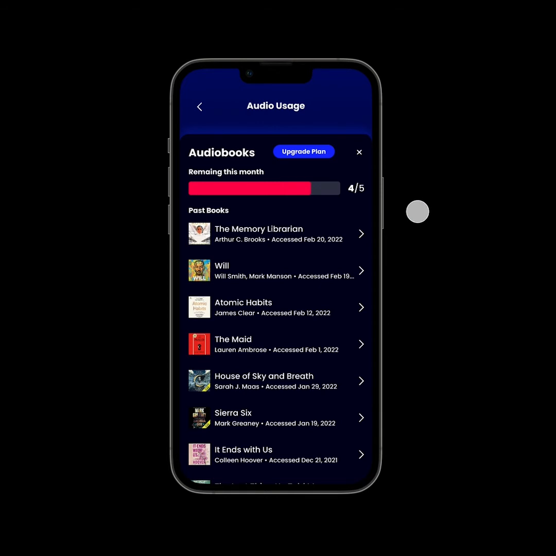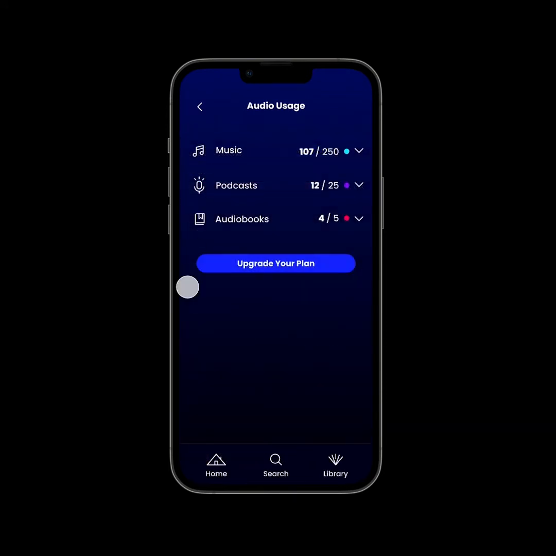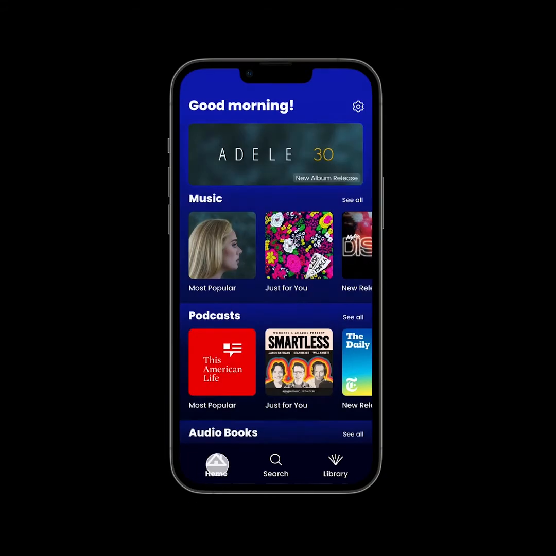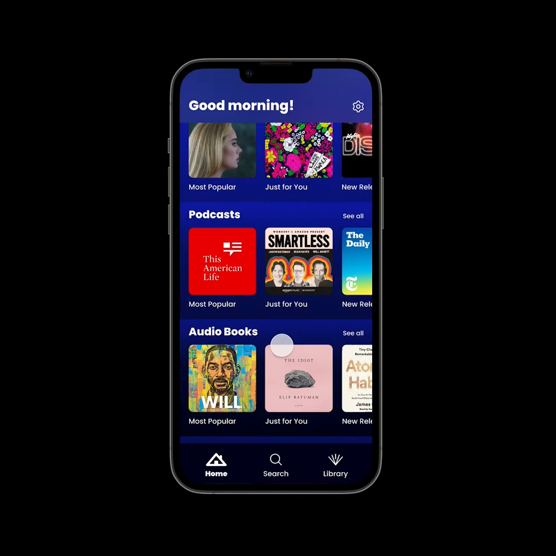Okay, we can also see on this list all the books that we've read for the past few months or so. Now that we've figured that out, let's go back home and pick out a book. So we'll select back, go down to our bottom navigation, select home. So now we're back home and I'd like to scroll down to audiobooks. Let's see what the most popular audiobook is this week. So I'll click the most popular audiobooks here.